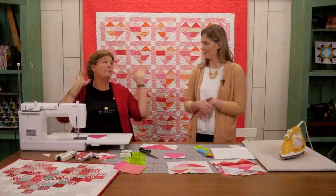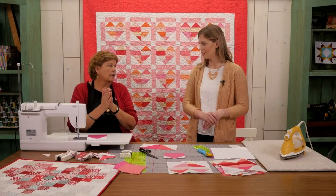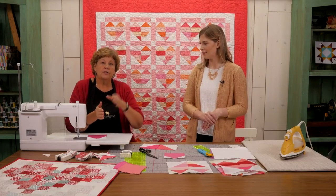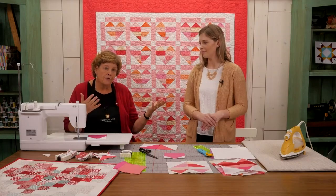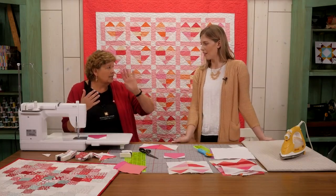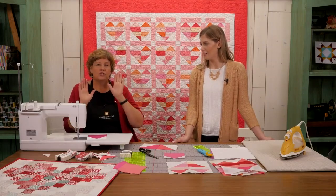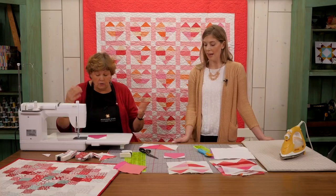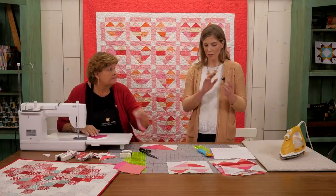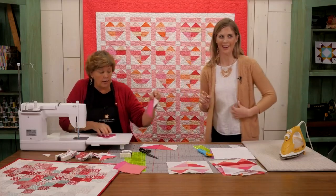But whenever that happens to me, and I have 2 different ones, I never trim them up. What I do is I just choose one to follow. I always put my presser foot on the background fabric, especially when I'm doing half square triangles the way I do them, where you sew all the way around. I just choose one square to follow, and that's where my presser foot always goes down. Yeah, I do the same. If they're two different manufacturers, I'll just float it in between and just go with one. Just follow one.